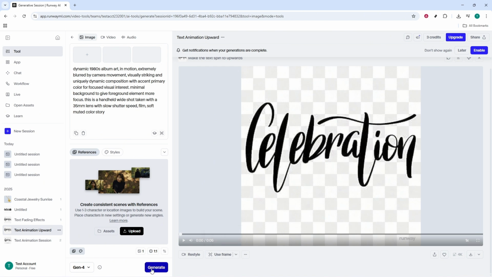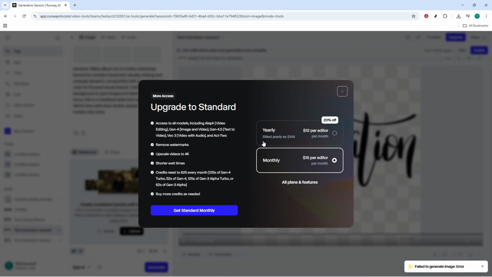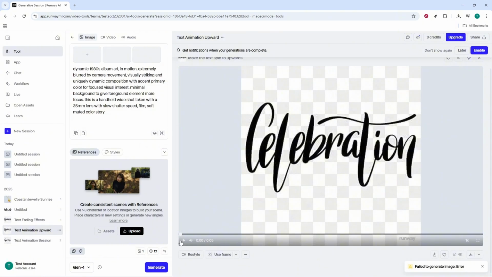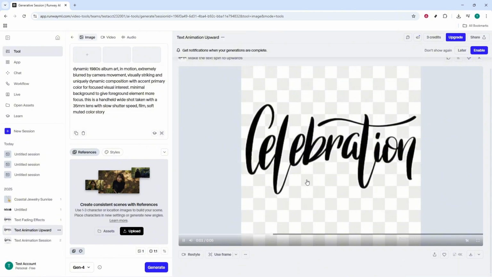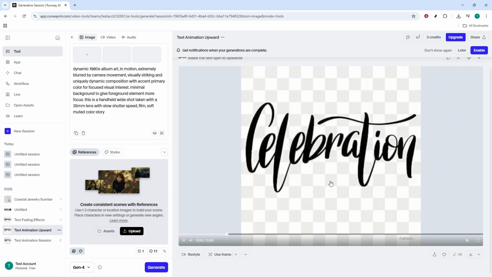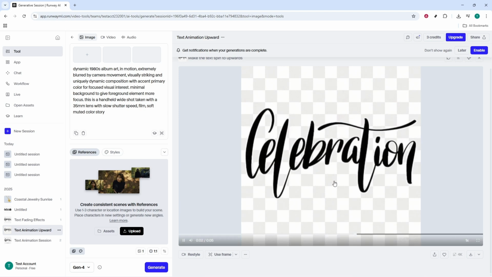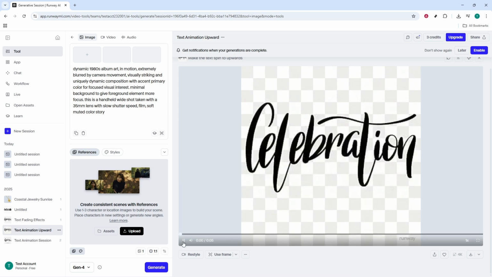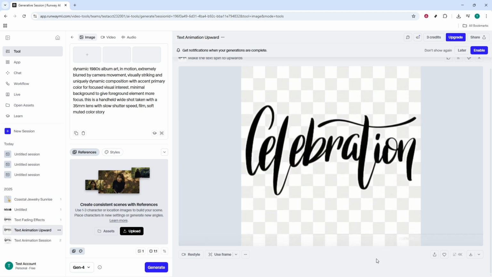Once it's done, play it back from a few seconds before the transition into the extension. Listen for audio consistency if your clip includes sound, and watch for lighting, framing, and motion alignment. If anything feels off, try a shorter extension or refine your prompt to more clearly describe the ongoing action and visual tone. That's all you need to extend a generated video in Runway ML.